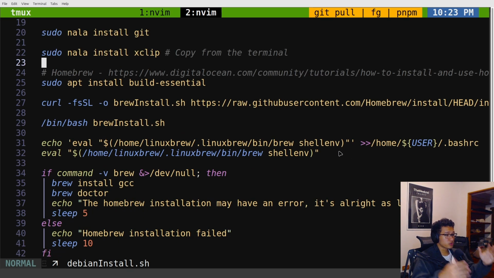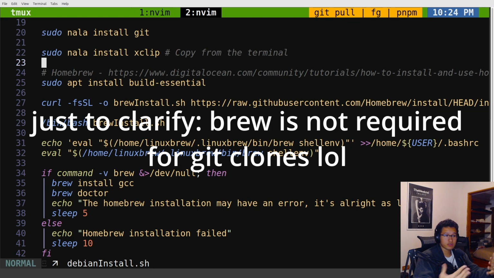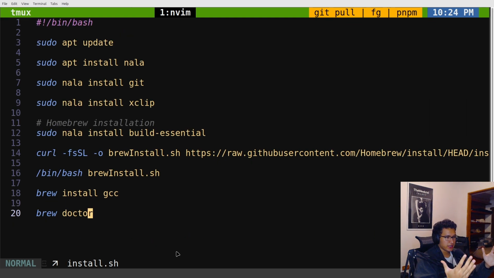So that's what you can do with guides, with tutorials. You can just copy and paste those commands in your actual install.sh. Now with Homebrew and git installed, we can install the required applications and even get our custom configurations installed. So let's create a very quick command to install Node, NeoVim, and Fuzzy Finder, which is something new that this LazyVim configuration requires, and we can do that with brew.